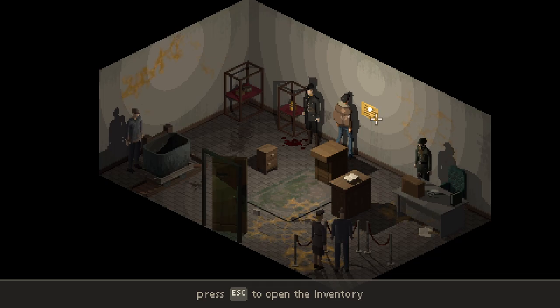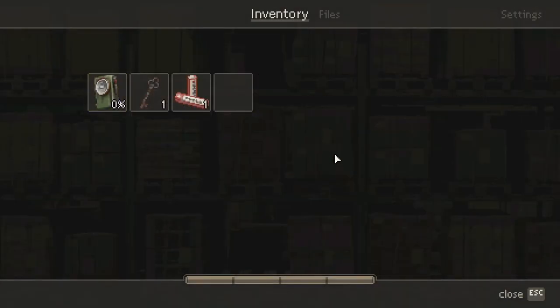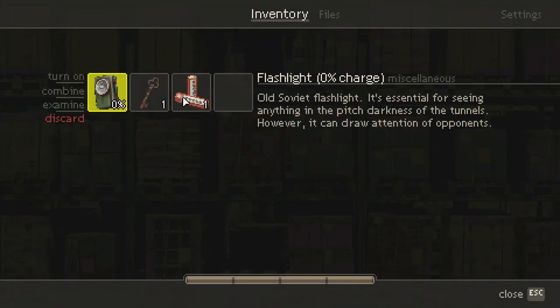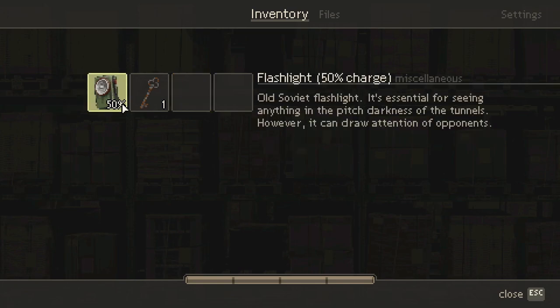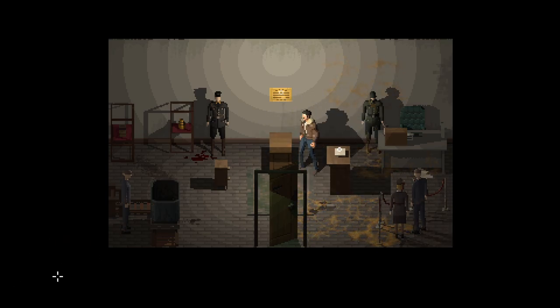Another plaque here. Go to the inventory and select use option on the batteries to put it in the flashlight. Okay. Oops. Oh, no. I'm ignoring what it said. Go to the batteries. Use. Okay. Alright, so, oh, that's cool. We get a little battery indicator in the bottom left-hand corner, too. So we don't have to wonder, go back to our inventory constantly to see what the battery level's at.